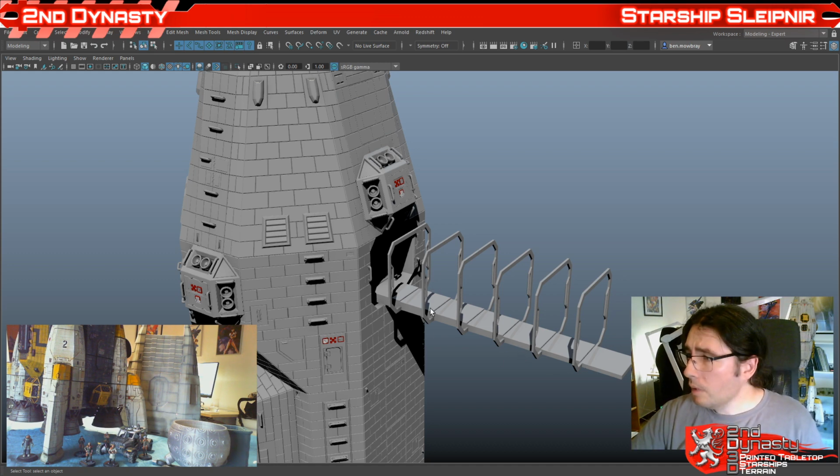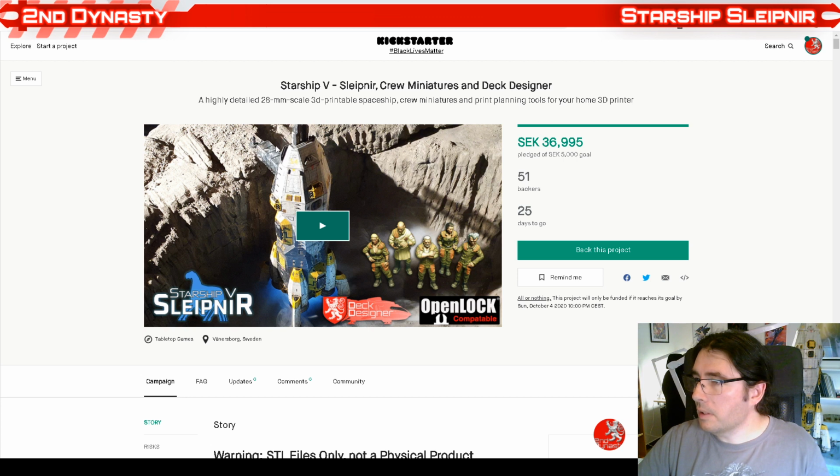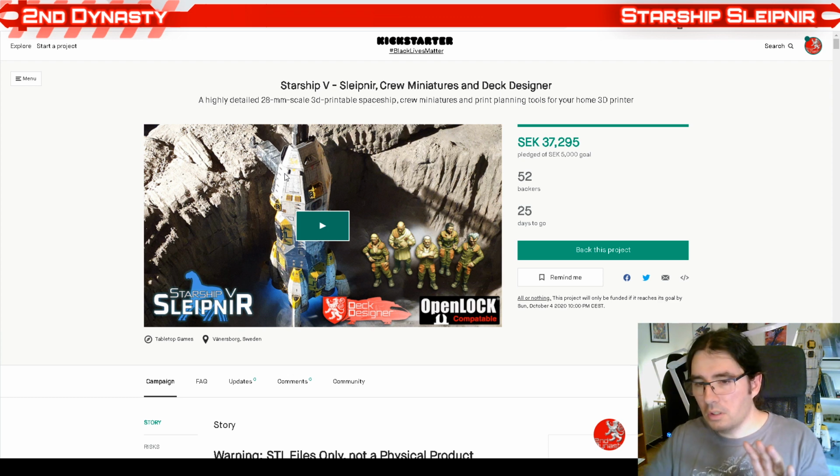So what you see here and what's at the top of the Kickstarter page, you can see that's actually the same object. It's just that when I put this up, this is a really simple STL file that we made. It's got some flaws with it. We're really going to create 3 versions of this.